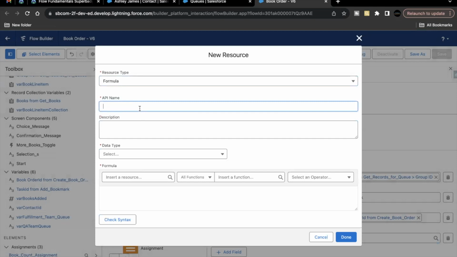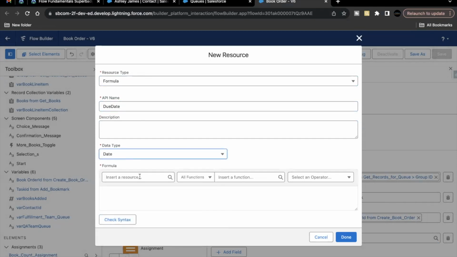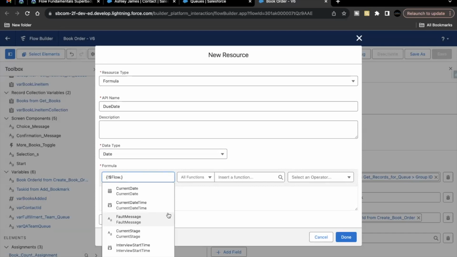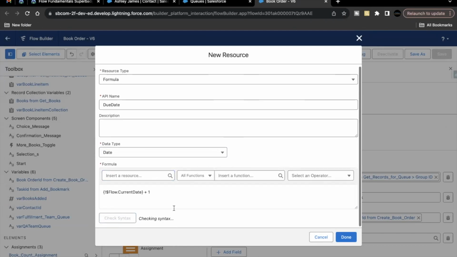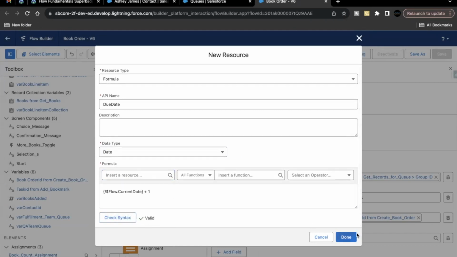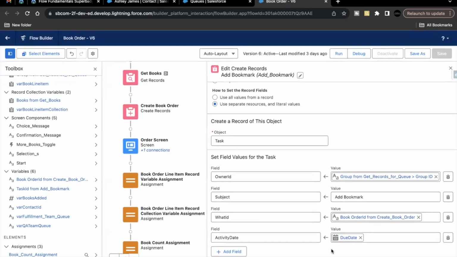API name I've copied from the challenge, due date. Data type will be date, and the formula that we have to use here is flow. Select this global variable flow and select this current date. And to this we have to add plus 1. That's all. Click on check syntax. It's valid. Just click on done. So we have assigned the due date as well.